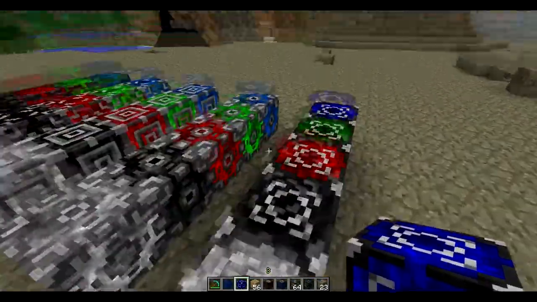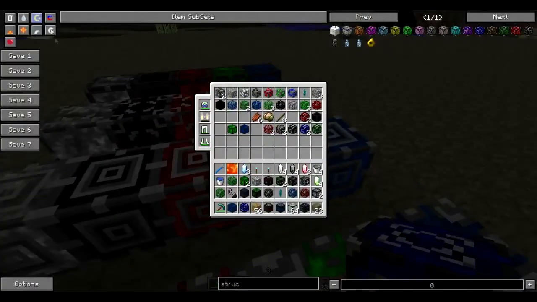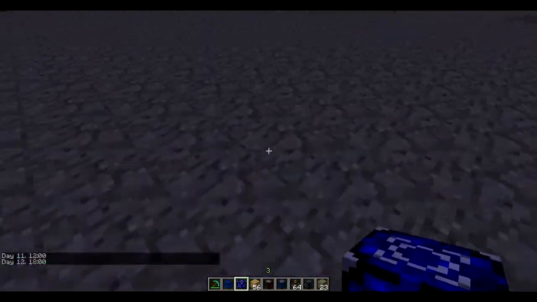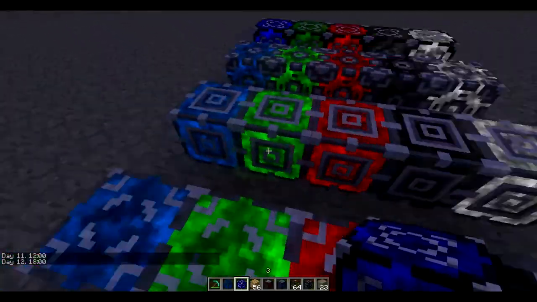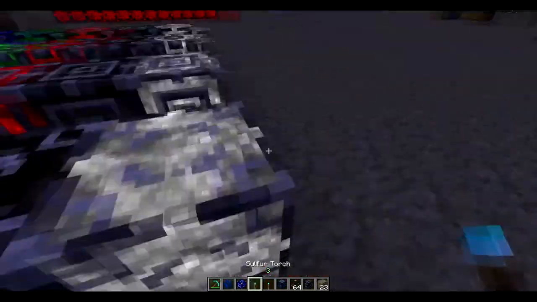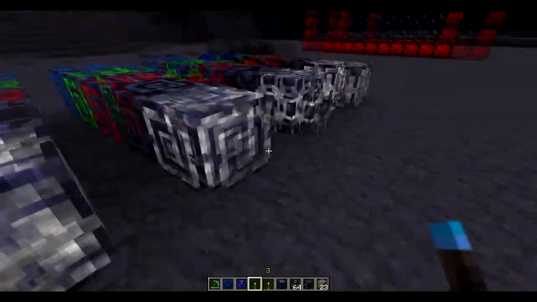One of the cool properties that they have is they glow. So I'm gonna turn it quickly to nighttime here. And alright, so it's dark out, and even though it's dark out, these blocks are still glowing. Now, when I say glowing, I don't mean they emit light. So I'm gonna grab a sulfur torch here, throw it down, and see how the torch emits light, but the blocks do not.